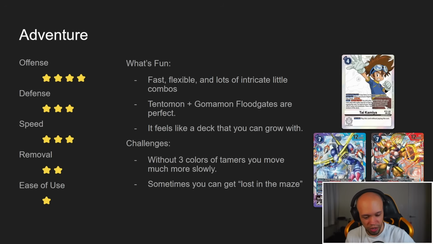So you evolve into Skull Greymon. He can attack. If he dies, then you get to play level 4. So you play the Togemon, or before that, you basically use the Tsunemon to pull back the Skull Greymon. You can play the Togemon from the trash using the Skull Greymon's effect, and then you can evolve it, because you have 3 Tamer colors, back into the Skull Greymon. So you've got a small little loop off those 3 cards. There's lots of little stuff like that in the deck.